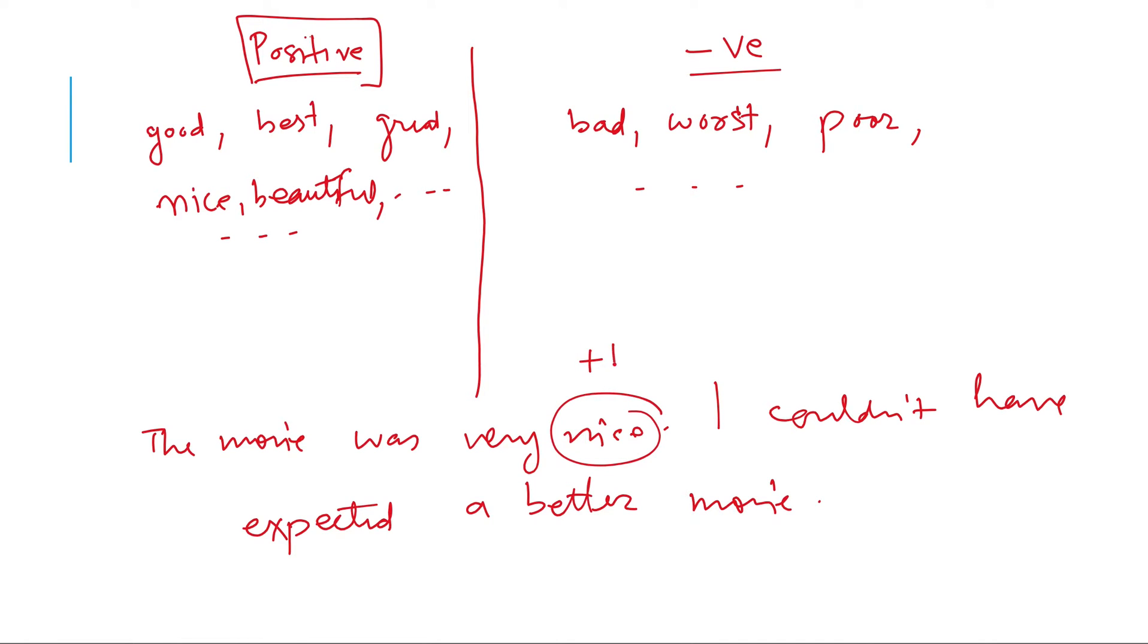So let's say this is a small review. Here you see one nice is there. So positive count becomes one. Then better, it can be stemmed or lemmatized to good. So we have another positive sentiment. And here there is no negative word. So you see that positive count is two, negative count is zero. So you can simply define a rule that if positive count is more than negative count, then it's a positive sentiment.